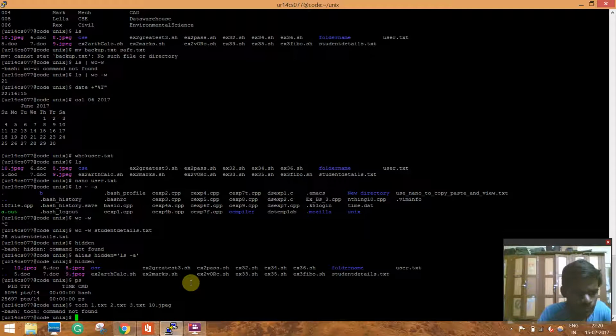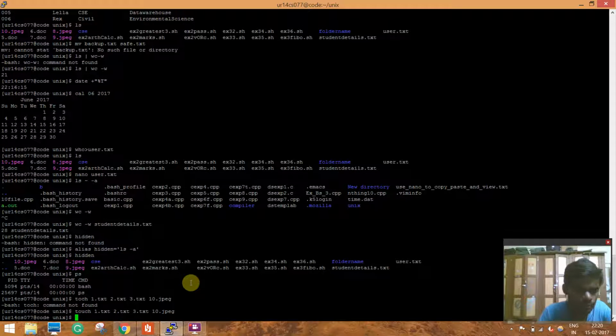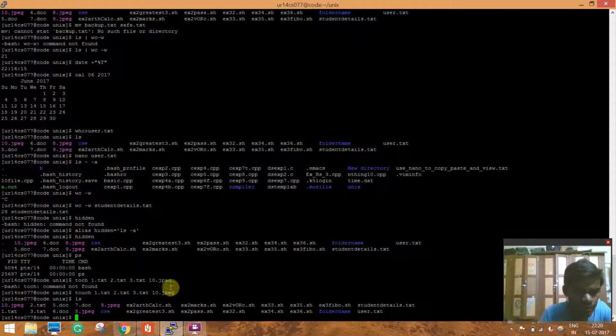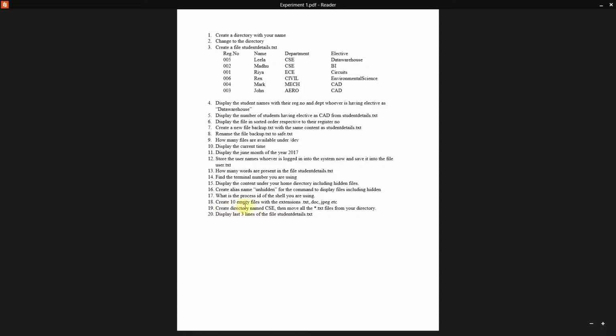Here it creates all those new files. The next question is to create a directory called csc and move all the txt files into it.